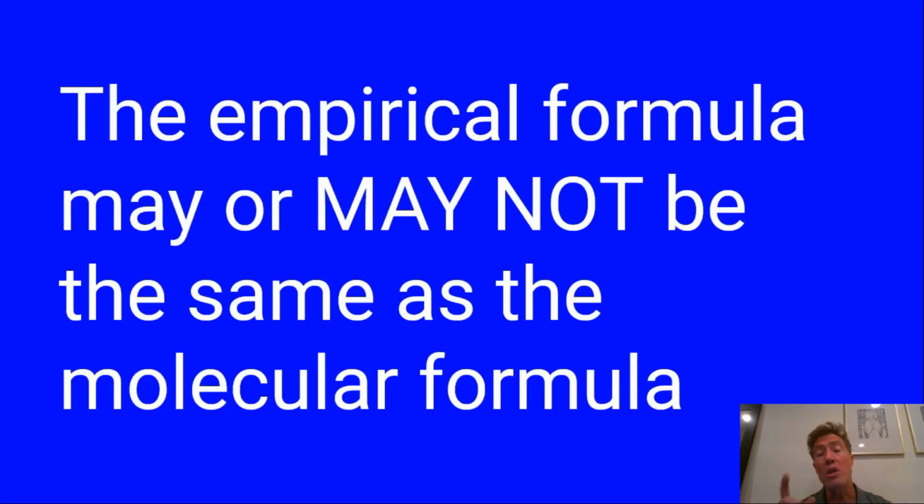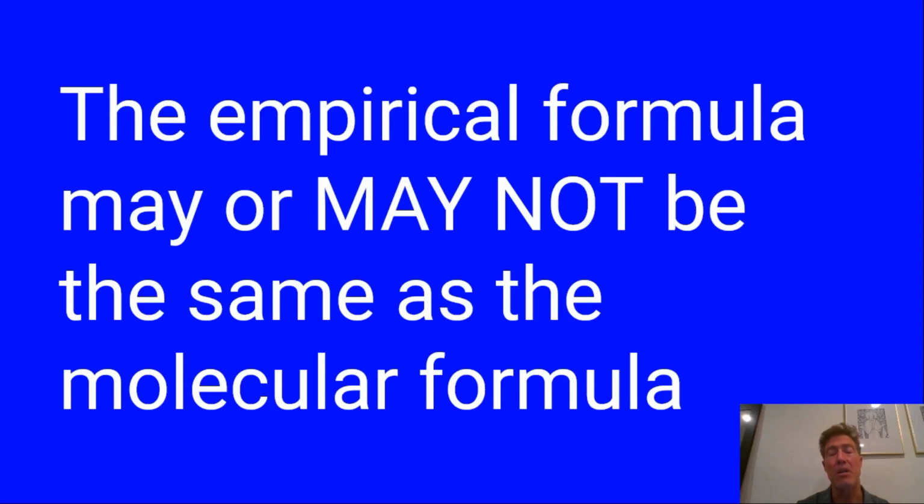Now, it's important to note that the empirical formula may or may not be the same as the molecular formula. As we're going to see, we're going to need to know the molar mass, the mass of the whole molecule, in order to check to see if our empirical formula is the same as our molecular formula. Sometimes it is, sometimes it isn't. One way to tell is if you can cancel out equal numbers. So let's say you have a compound like C2H4.